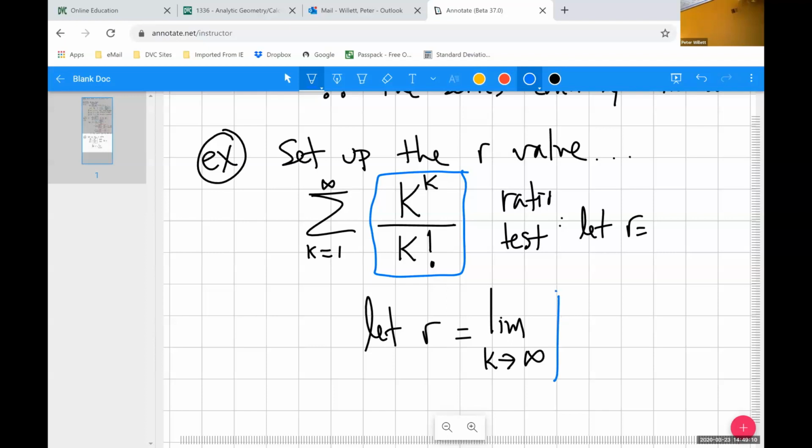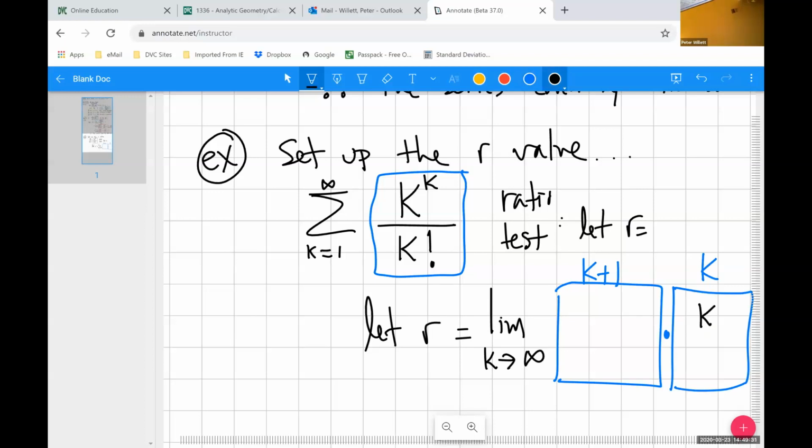So I'm going to have a part here for k plus 1. And I'm going to have a part here for k, but that I flip. So the part for k, because I'm changing to multiplication, is the fraction I just had. So I would put the k factorial in the top and the k to the k in the bottom. Because I'm supposed to divide by that fraction, so instead I multiply by the flip of that fraction. How do you feel about that part?